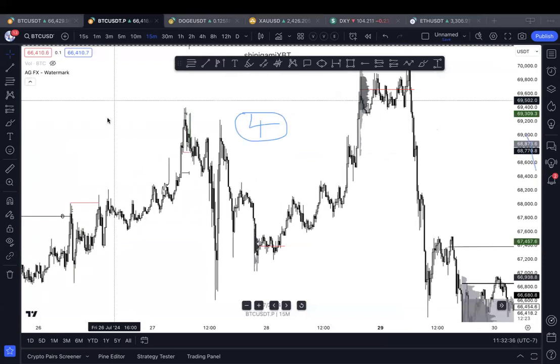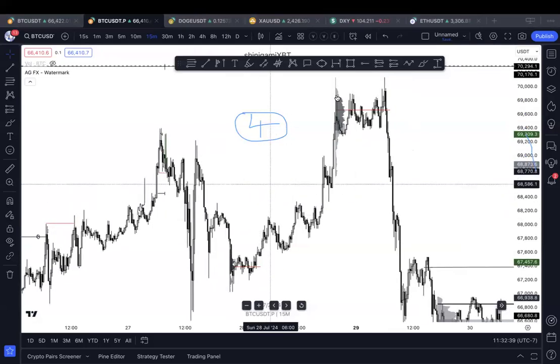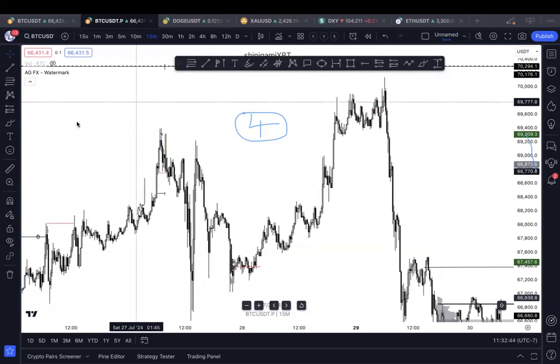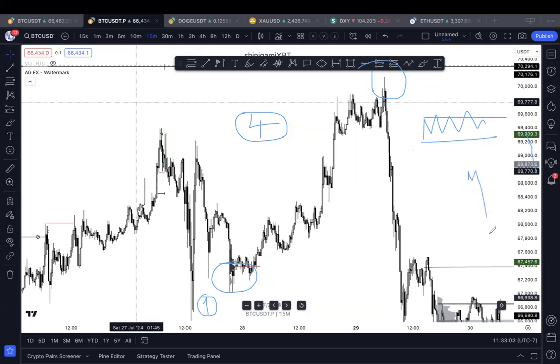So if you're just looking at this price action right here, and if I clear out some of this here, the four rules of understanding the market structure itself are, first of all, marking out extremes, marking out swing lows and swing highs. That's the first rule. So you understand what you're trading, if you're in a range environment or a trendy environment. That will help you understand which environment you are trading in the first place.